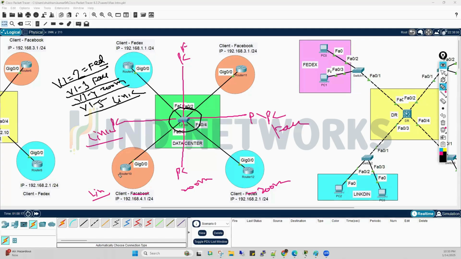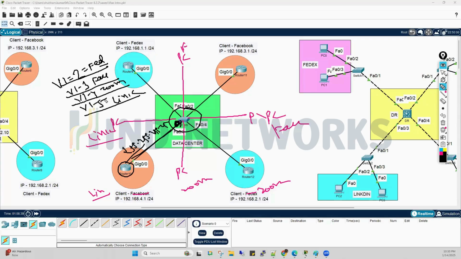So for example, now if LinkedIn is sending any broadcast packet that reaches the switch, what will the switch do? Switch will check, I am receiving this packet on which interface? And this interface is part of which VLAN, guys?